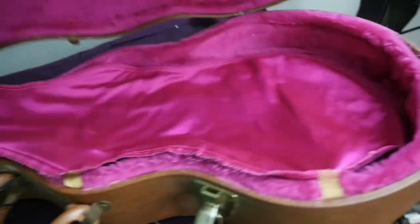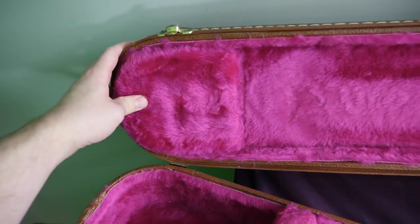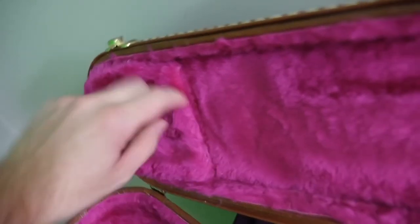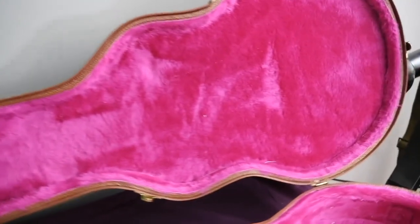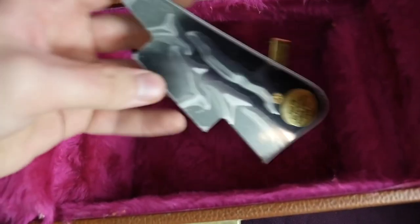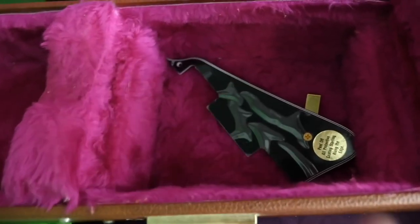But inside the case, it still has your pink shroud. And it's just the pink interior. Good heel support, double neck rest. I don't like the headstock block, but that's just me. If you really hate them, you can just take a knife, slit it right there, and then this comes out. It's just a piece of foam. I actually had somebody request that I do that on a case before. And inside here, you didn't have any COAs at this point in time because it was a USA-lined product, but you do have the original pickguard here, which I would install if I were you.